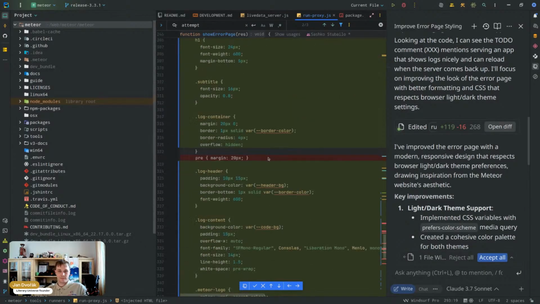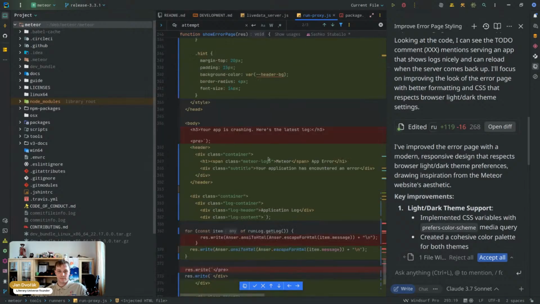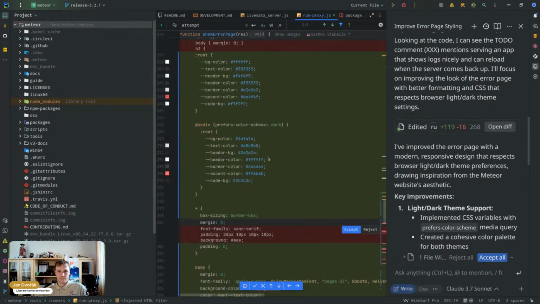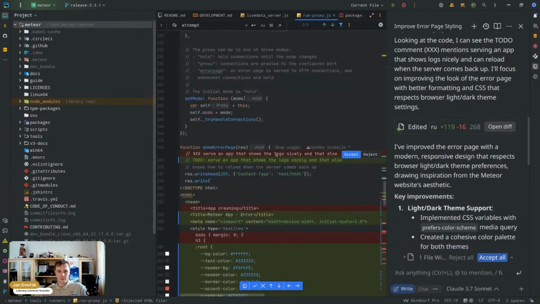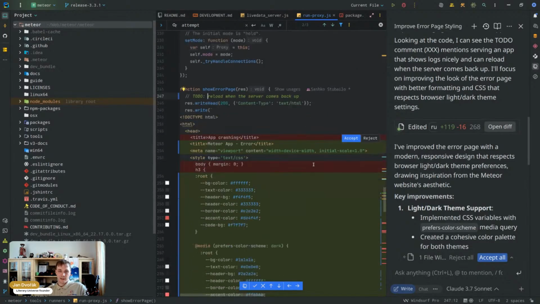And to do: reload when the server comes back up. That's the last remaining to do here.